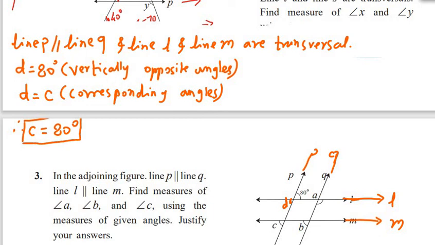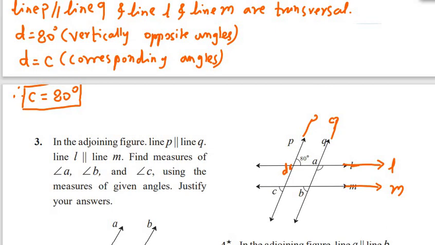First answer is there. Now see again, if C is equals to 80 degree. Now these two, P parallel to Q, and this M is the transversal, that is given. And therefore this C angle and B angle, skipping one, C and B are also corresponding angles. Therefore I write here B is equals to C is equals to 80 degree. See again, C we skipped one, took B, they are corresponding angles, and therefore this is also 80 degree because corresponding angles.